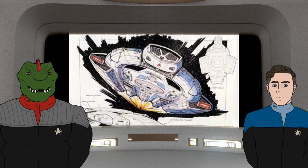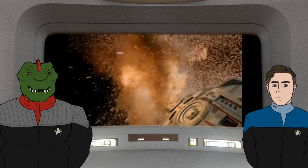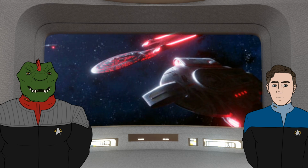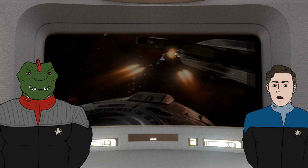I love that the Defiant's kind of like the Federation building a Klingon bird of prey. And then in the DS9 episode Way of the Warrior, we see Defiant absolutely own a couple of Klingon birds of prey. True. They don't even come near to Defiant. Just one salvo of those pulse phaser cannons immediately rips through a Klingon bird of prey. Which do look pretty cool. They look almost a little Star Wars in terms of a rapid fire bolt of energy. It looks pretty cool.